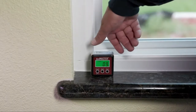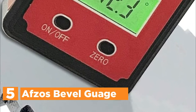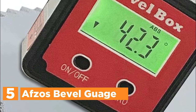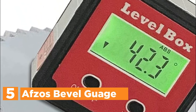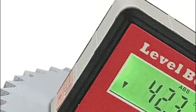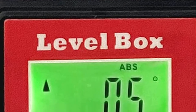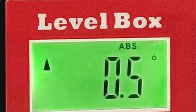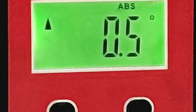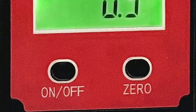So, let's get started. Starting off our list at number 5, AFSO's Bevel Gauge. It can be used in the fields of construction, woodworking as well as telecommunications, auto, etc. It can be used as an angle gauge as well as an electronic level to aid in carpentry. It is a bevel gauge. It is used to measure angles to be used in woodworking. It can also be utilized in the fabrication, welding as well as alignment of automotive tires.